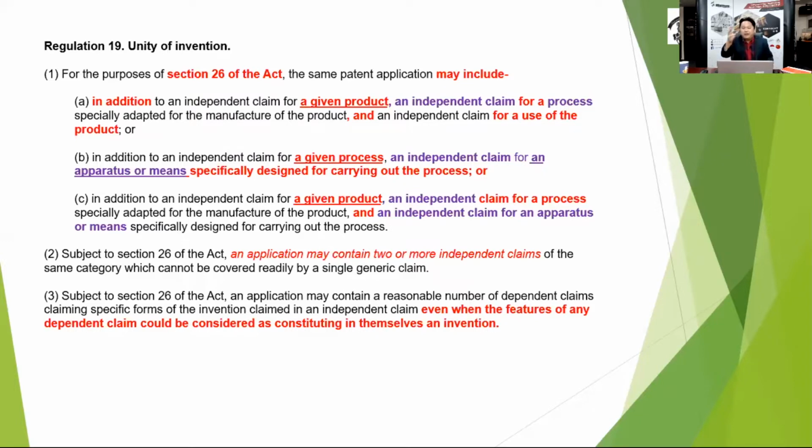You can have another independent claim for a process, and another for something else. As long as they relate to the same general inventive concept, then you can do it. You can have a plurality of independent claims.